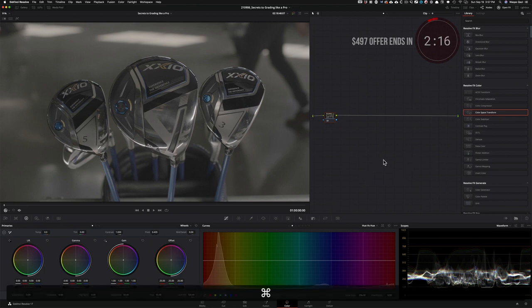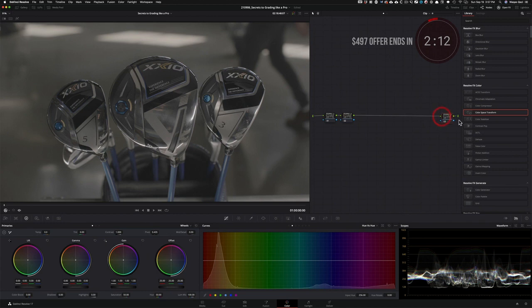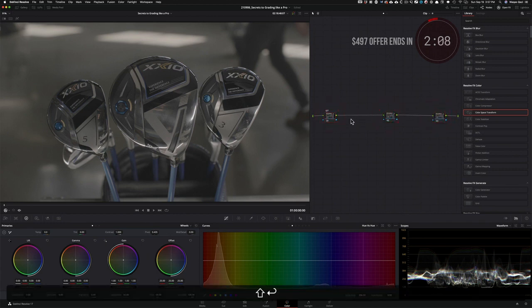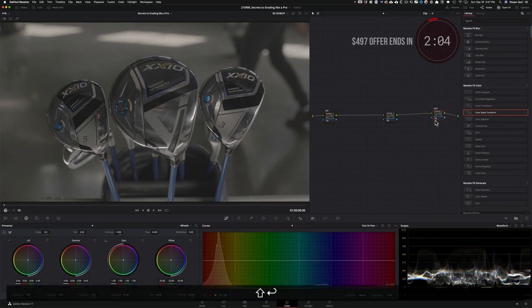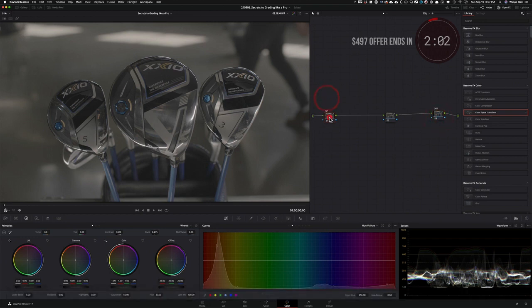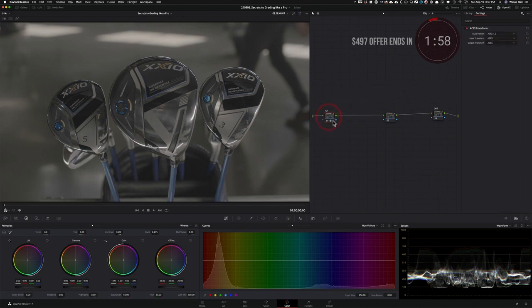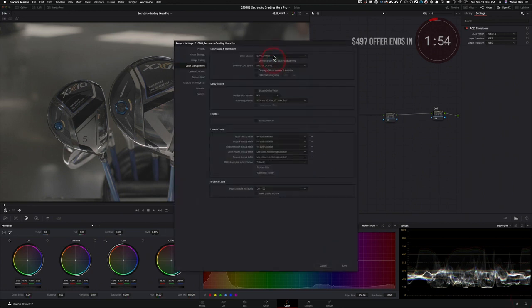So we're going to go ahead and create 2 extra nodes, and this time we're going to push this over, put this in the middle, and again, we're going to call this IDT, and we're going to call this guy ODT. And instead of using color space transform, we're going to use ACES transform. So I'm going to drop that on, and let's make a few changes here as well. We're going to go under DaVinci Wide RGB, and in here, I'm just going to select ACES CCT.